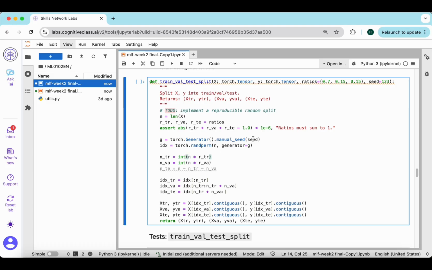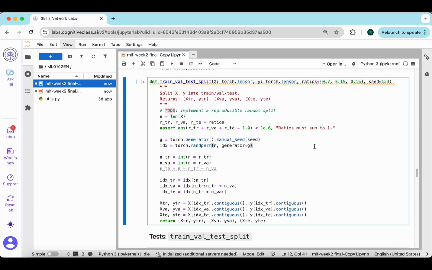So what I mean here is, let me give you a more practical example. Imagine we have 200 data points in our data set, right? That's the size of our data set. We already defined the ratios as 70%, 15%, and 15%, right? So if you had a data set of 100 data points, 70 of these would be for the training set, 15 out of 100 would be for validation, and the remaining 15 would be for test.